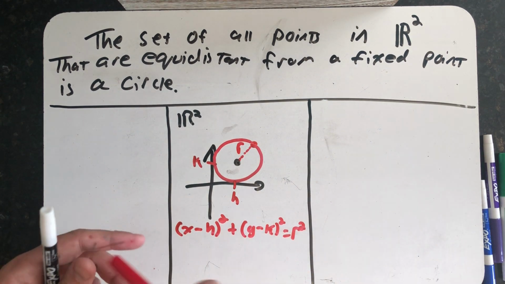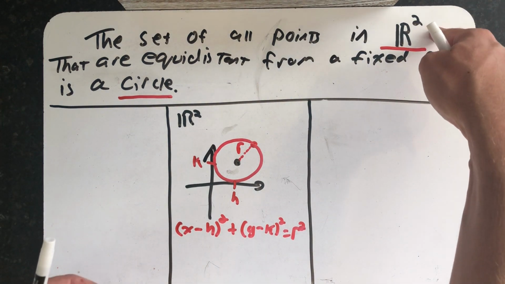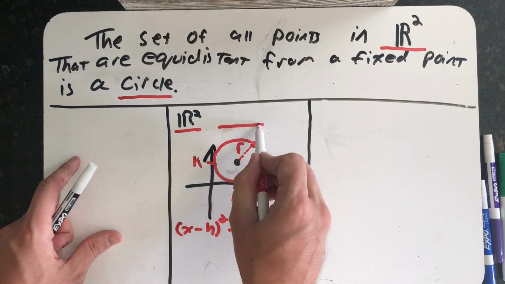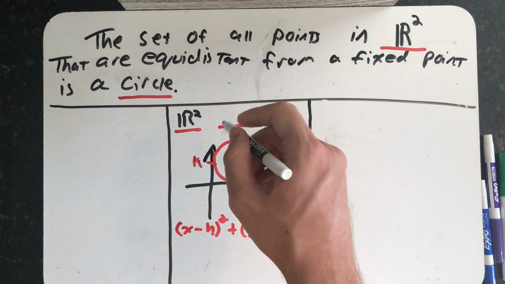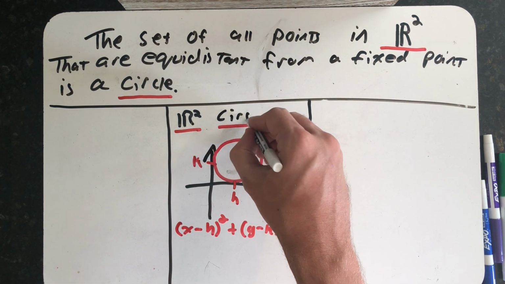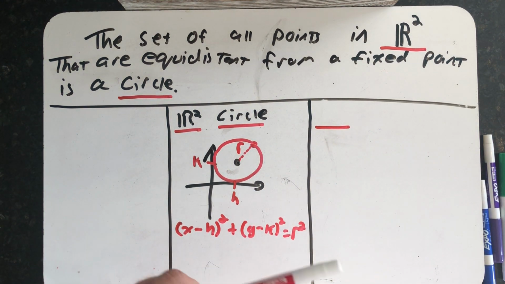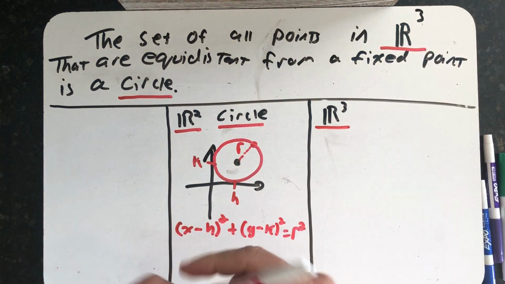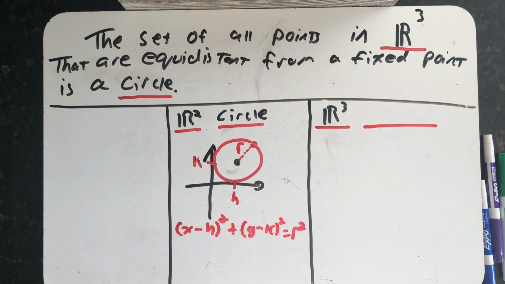Well, I want to take this very familiar definition and just imagine changing R2 to R3 and then seeing what I get. So I'm going to imagine two blanks there, and when the first blank was filled in with R2, the second blank was filled in with the word circle. So let's play a little game. Let's change that first blank to saying R3. And let's change that second blank to saying, well, I'll tell you what, write down for now what you think the answer is, and then we'll go from there.